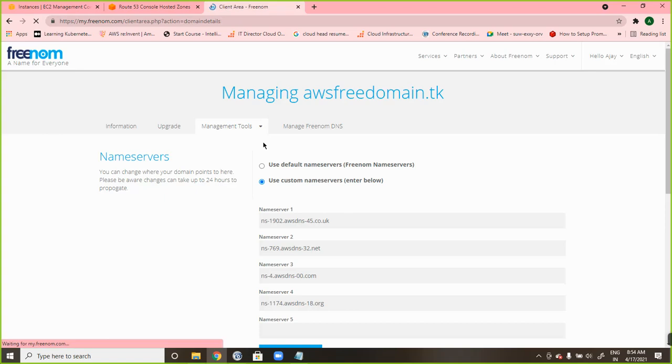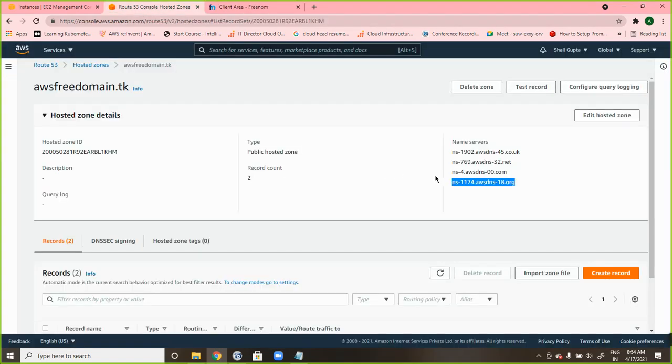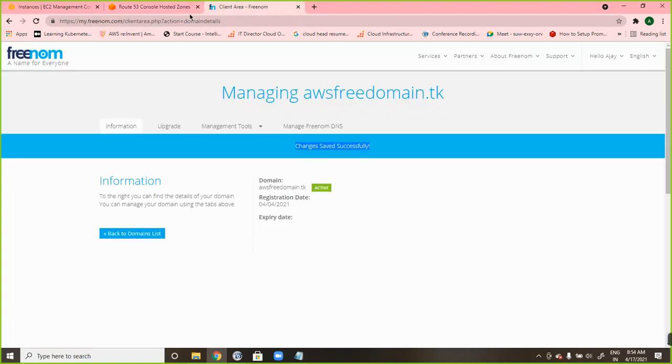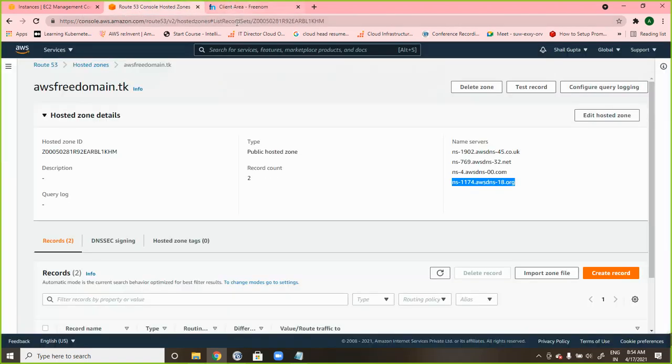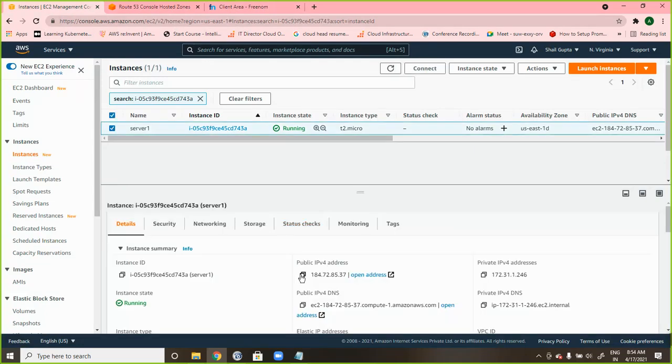Okay, changes saved successfully. Now this AWS is mapped to my domain name, right? Both are mapped, but my EC2 is not mapped to my Route 53, right? This AWS service of DNS or the domain name is mapped to the freenom. So freenom and this know each other. Now they started knowing each other, right? This knows this one and this one knows this because we mapped it. But AWS, my server doesn't know yet. My server does not know this.